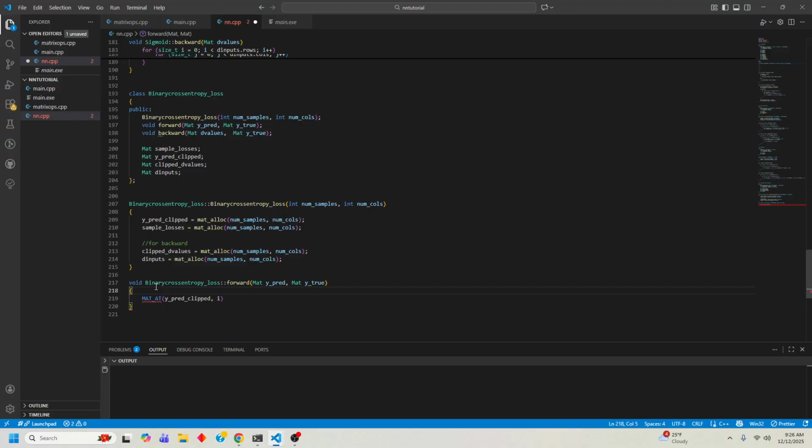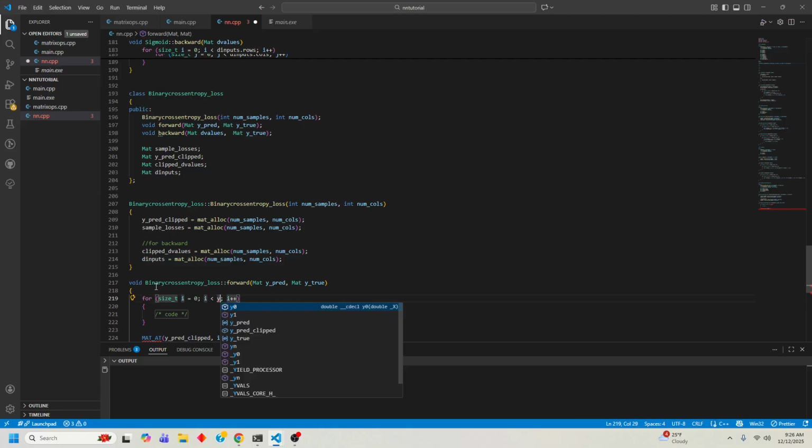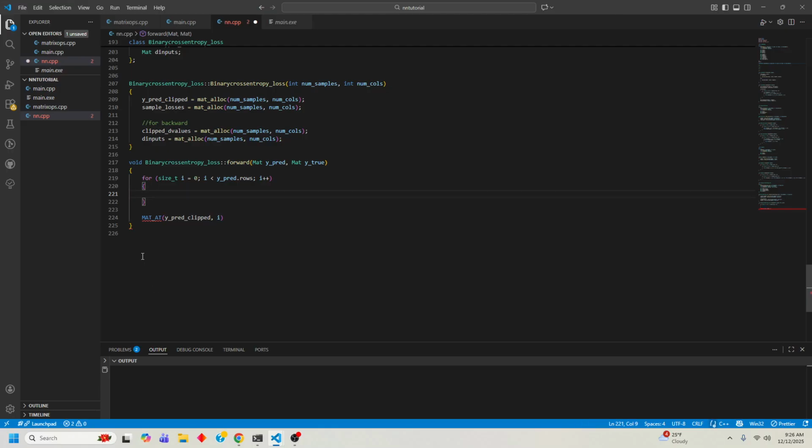Guess I probably need to put that in a for loop. So yeah, we'll be using this clamp function.